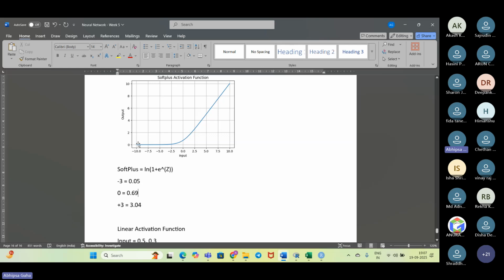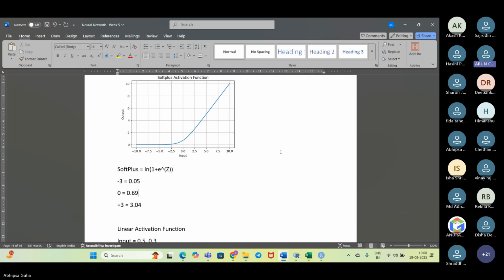Then for 0, it is a gentle peak. You can see at 0 that it has come up a bit. And in case of plus, these values are positive, so it has got a strong, sharp peak. Clear? Understood, guys? Yes, ma'am, everything understood.